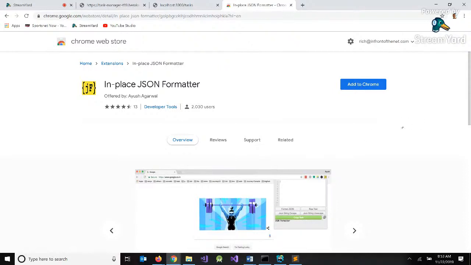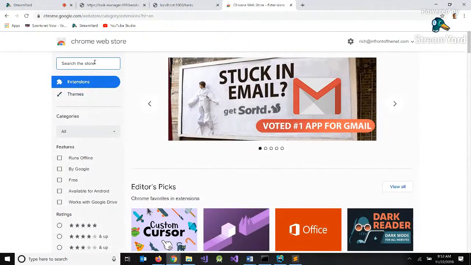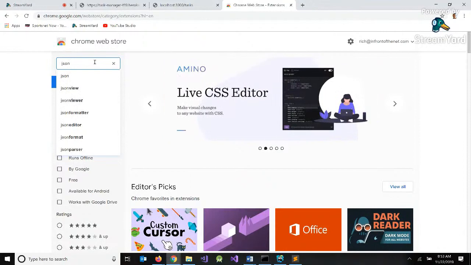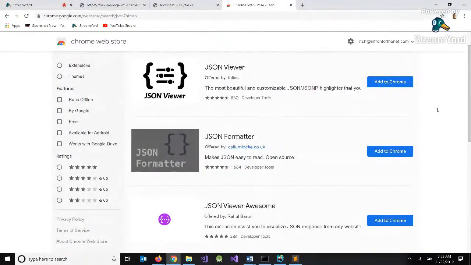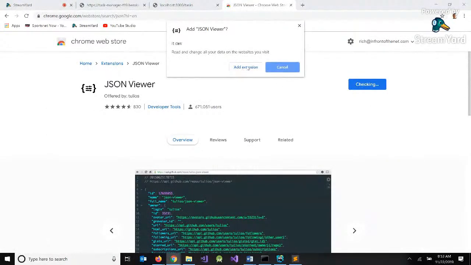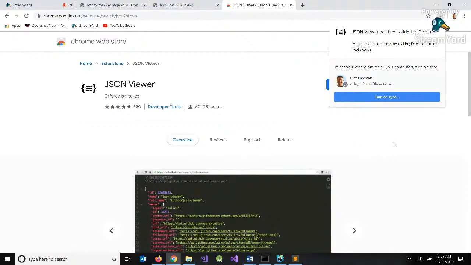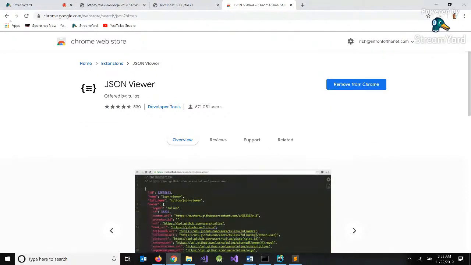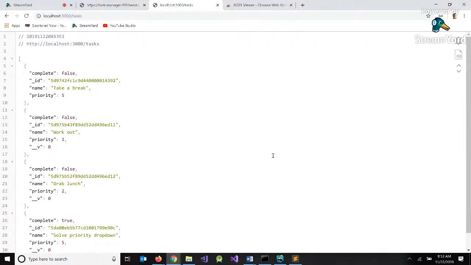So let me just search for the most common one. I'll add one of these. If I add that extension to Chrome, I don't know if I have to restart my browser, I might. So now Chrome's got a similar tool.